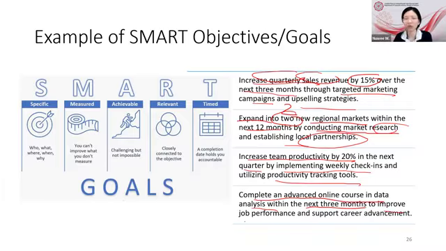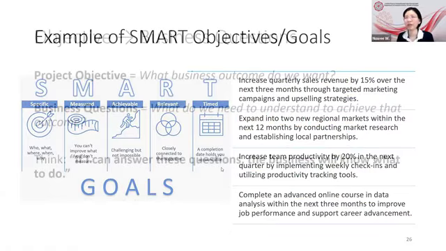To improve job performance and support career advancement. Okay, this is for HR, right? HR needs to come up with a plan and how to require people to take an online course for themselves. So these are many examples of SMART objectives or goals. We will try to do SMART objectives using AI later on.